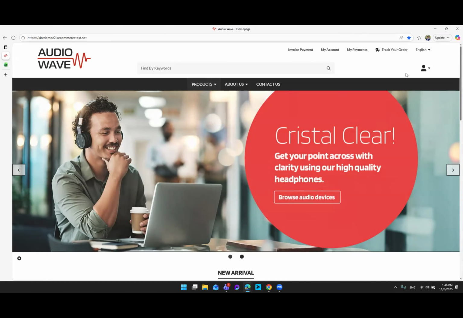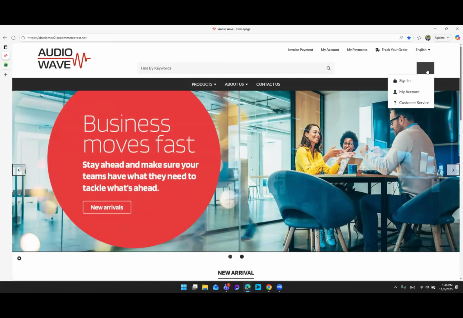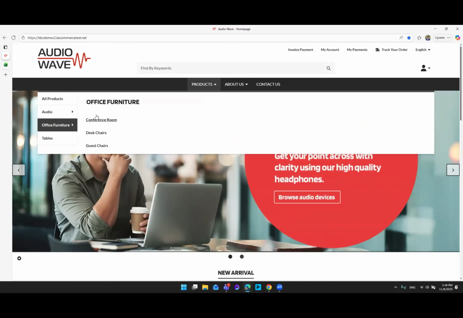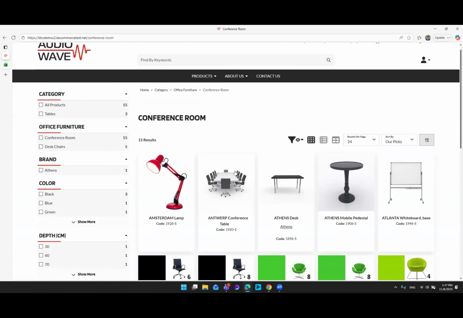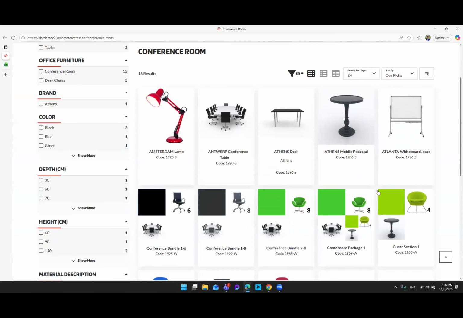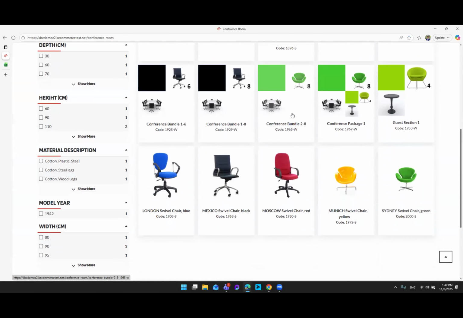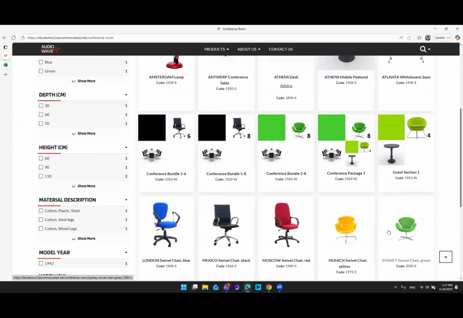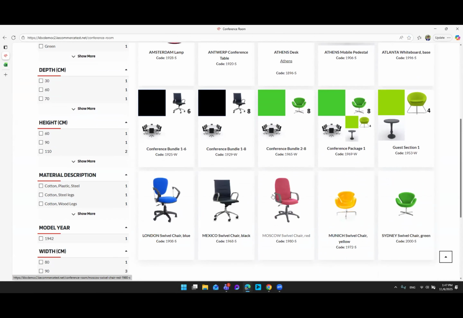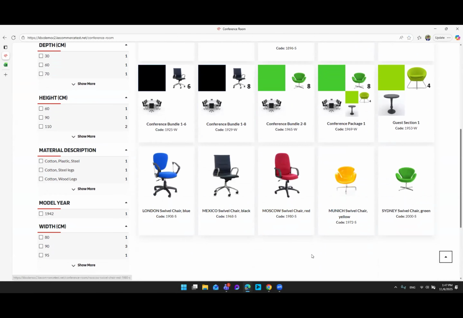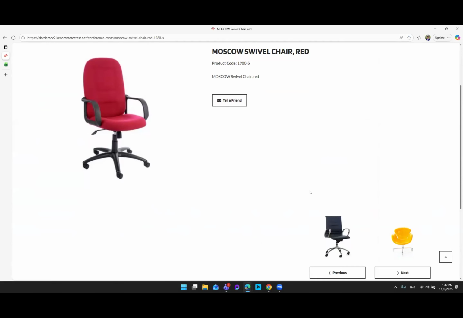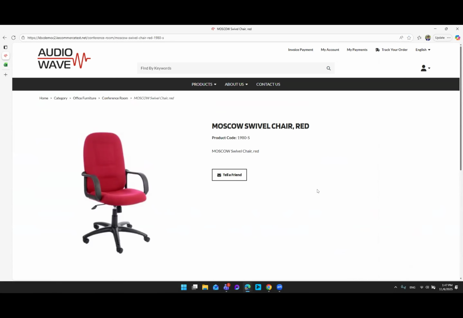First and foremost, I'm a visitor on this site right now. As you can see, I haven't signed in or I'm logged out, and I can pretty much navigate through the site as you might expect. As a buyer, I can see, for example, the items that exist in the system. You'll notice that these images all come from BC, so they haven't been cleaned up in this test environment. But ultimately, we see these items, and you'll notice that there's no price. There's no inventory levels. There's no ability to actually purchase one of these items. As you can see here, it's pretty reduced. And that's all strategically done.